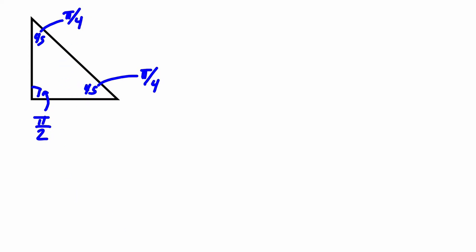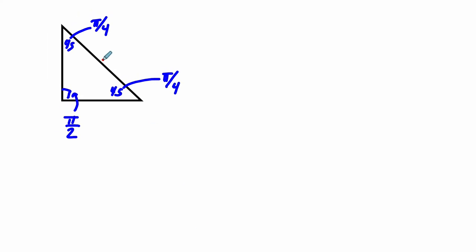If you're thinking in terms of a unit circle, you would say that the hypotenuse is 1, and each of the side lengths would be the square root of 2 over 2. That's something we can figure out and prove by using the Pythagorean theorem. I encourage you to try it. We've got a squared plus b squared equals c squared. In this case, the two side lengths, a and b, are equal. It's an isosceles triangle, so you're really dealing with 2a squared, and that should equal c squared.